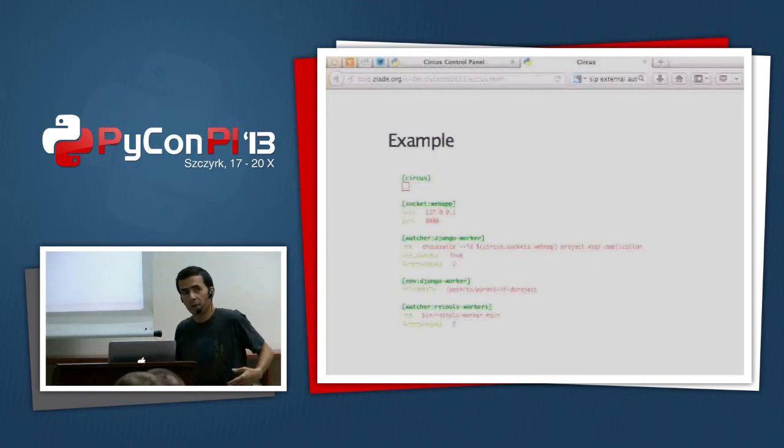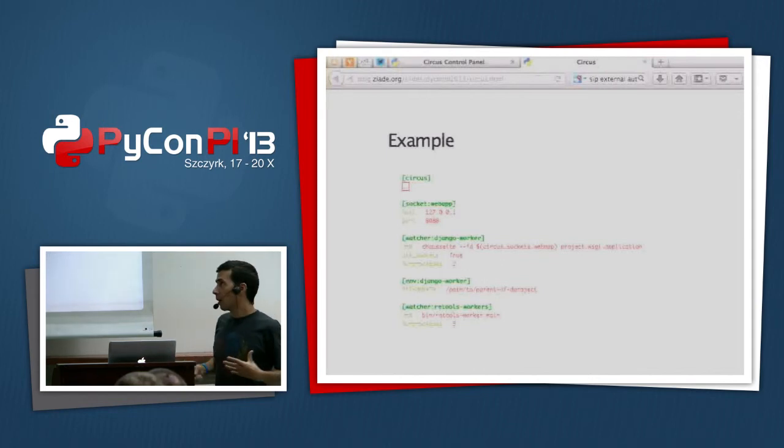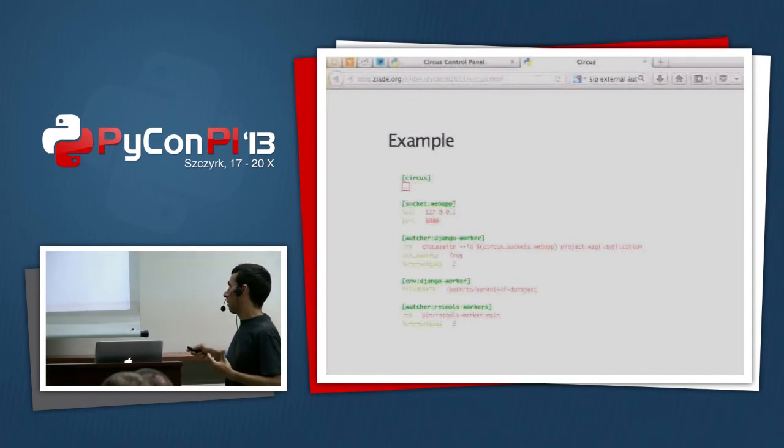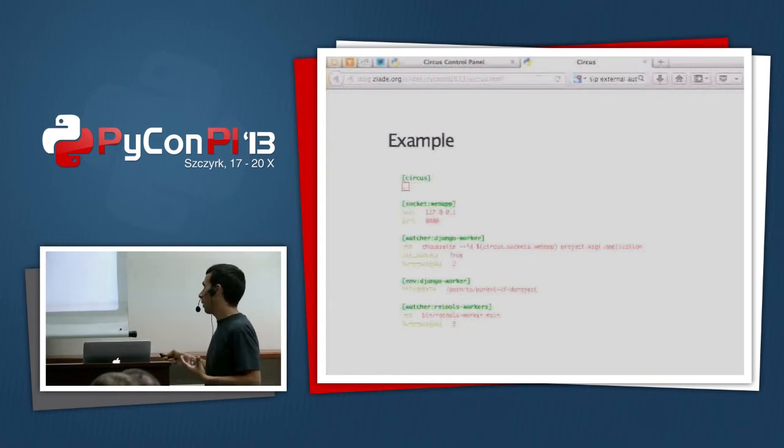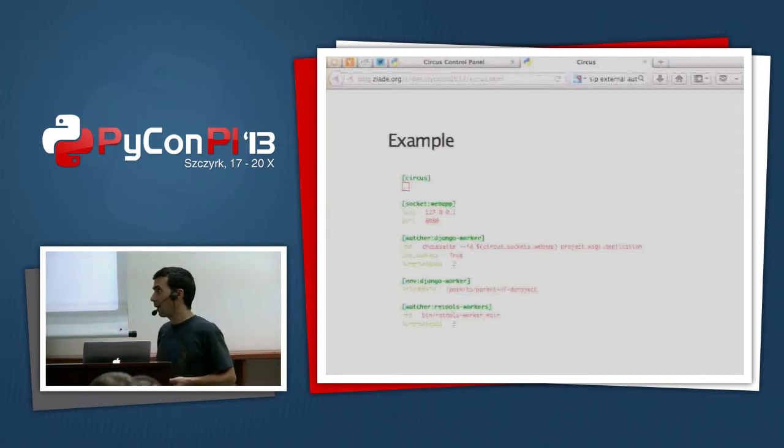So what happens is that when Circus is running, it binds this socket, it gets a file descriptor number, and it replaces this variable here, the Circus socket web app, by the right file descriptor value. And that's how we launch the stuff.